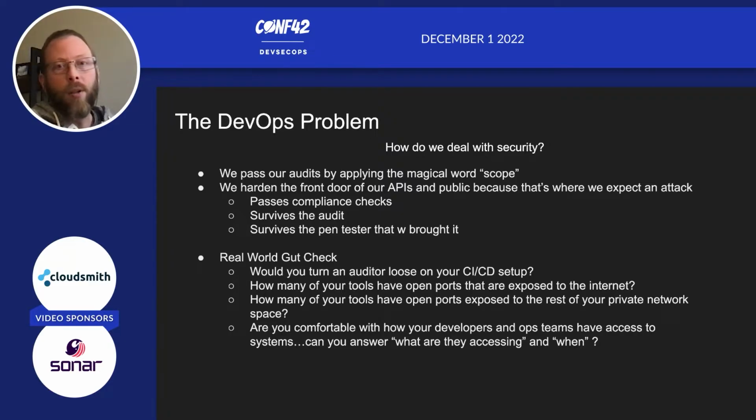And so we do what we need to do to pass the audit, but really, I want you to think about it as kind of a gut check. Would you turn a pen tester loose on your monitoring system? Would you turn a pen tester loose on your CI/CD system or your data warehousing? Would you be comfortable with introducing somebody that was looking for exploits throughout your system? And most people would probably say no. And the same thing with your developer access. Are we comfortable with the way that we've specified that when we lock down their permissions? Most people are not, because these are things that we use for support. And they're just things that we use to get the job done.